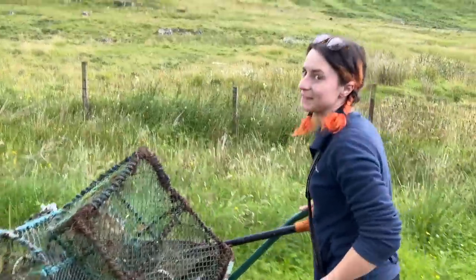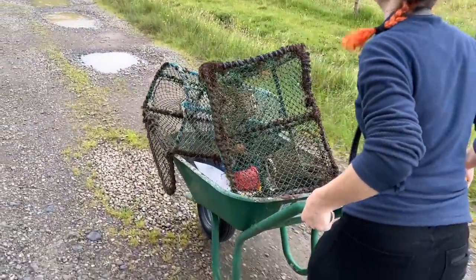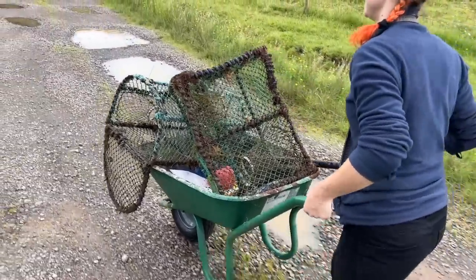Alright! A bit of manual labour. By the way, it was me that just dug them out, hence me being exhausted and Sarah pushing the wheelbarrow.